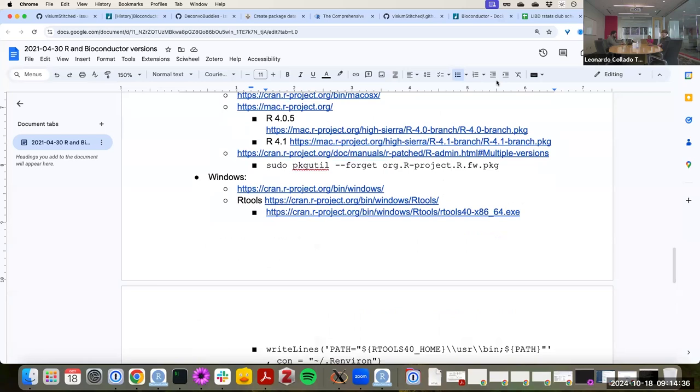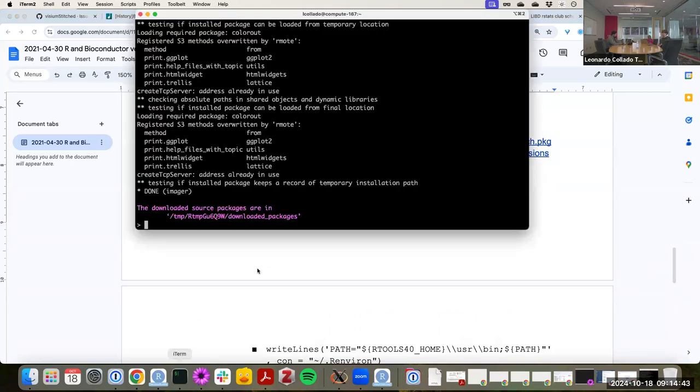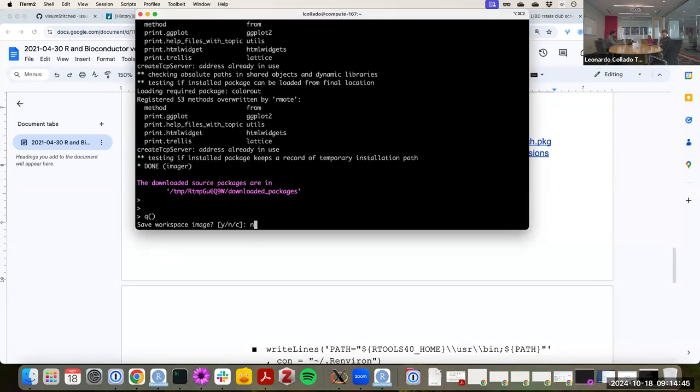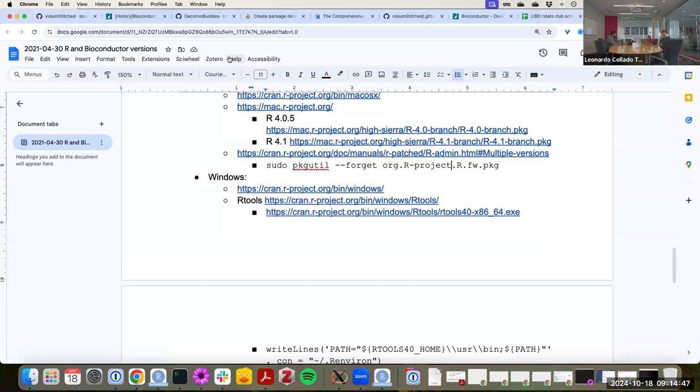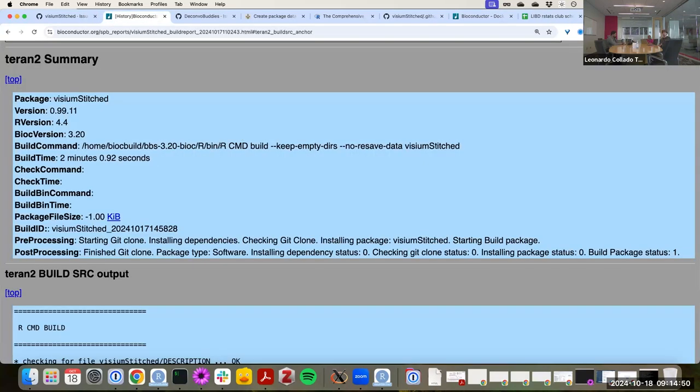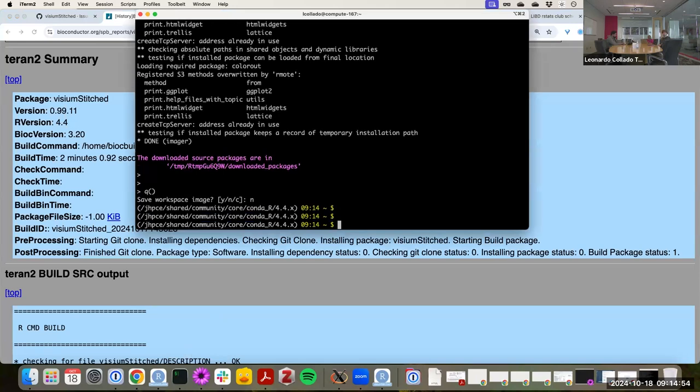On the prompts when you're installing R, you can choose the directory name of where it's installed. Since I might need more of this, I'm going to try to, let's see. Oh, never mind. I'll be using GPC for now. So I'm going to copy this command over here, and let me try to run it.